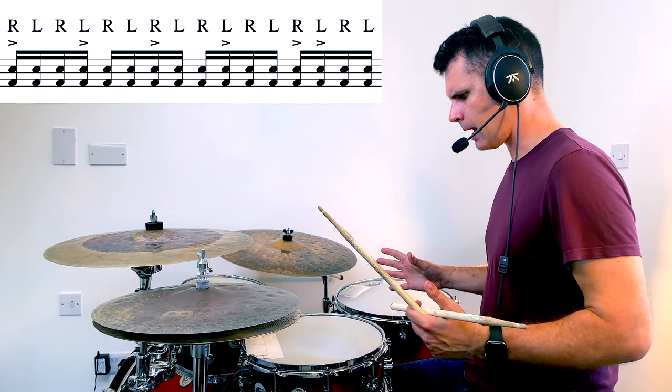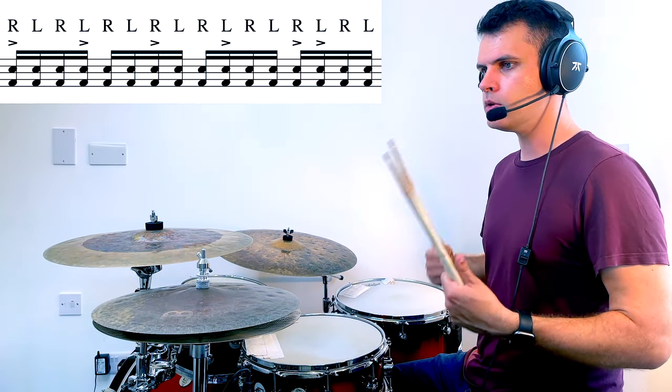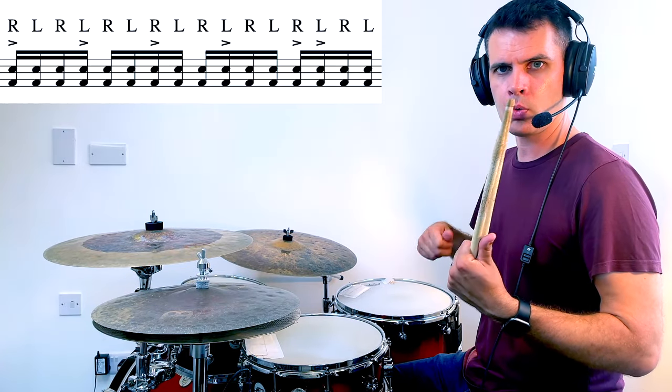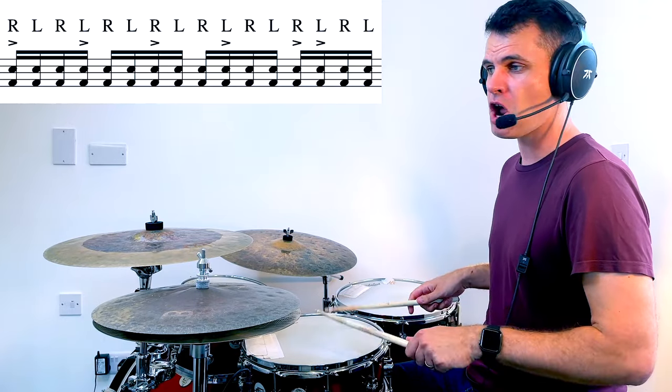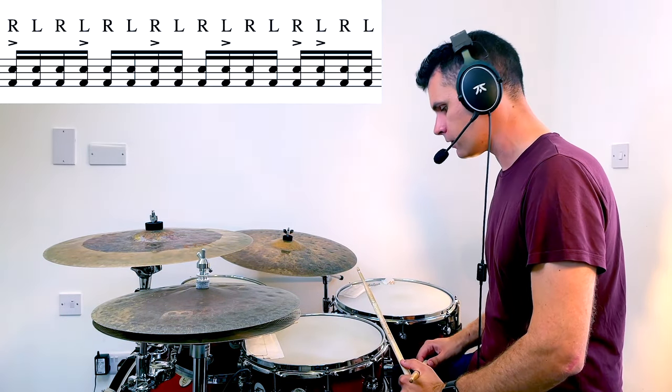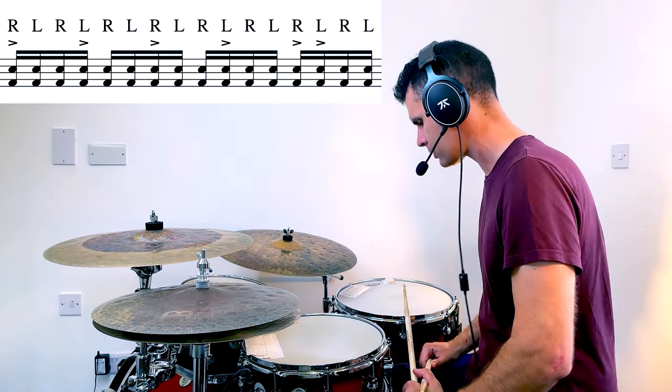This kind of pattern happens a lot in, say, prog rock songs where the guitar's kind of going down, down, down, down, down, down, and you're trying to follow that. With the inclusion of the double kick in there, it just creates a really dense and thick sound. So that's what we're looking for there.